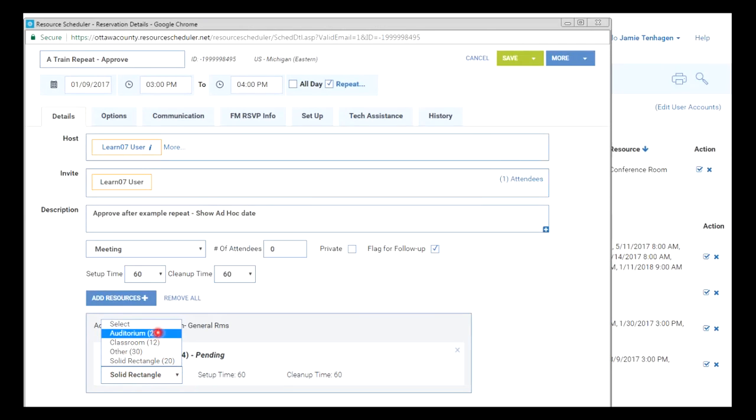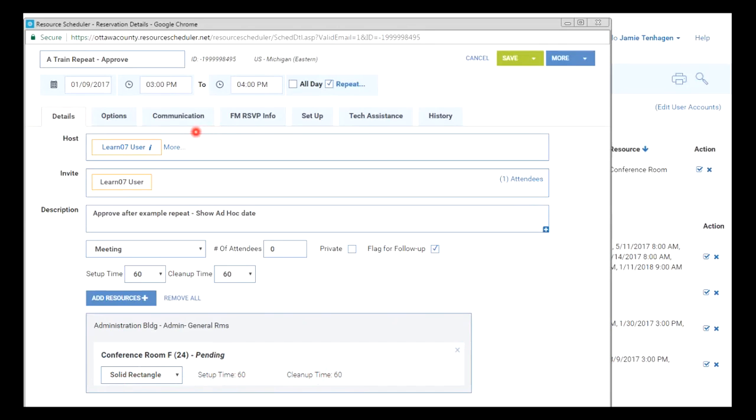The numbers next to them are just the max capacity for that type of setup for that room. Not all of you will have this on your rooms because not all rooms need setups. Not all locations are the same. And then you can see there's a setup and cleanup time listed, which is the standard setup and cleanup time for a solid rectangle in that room.